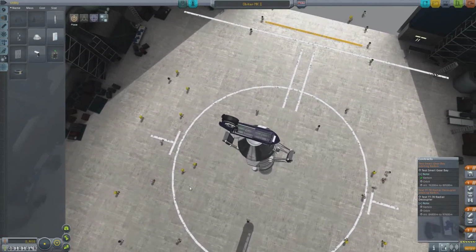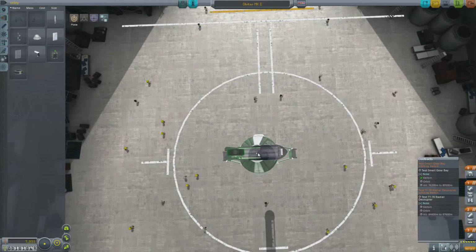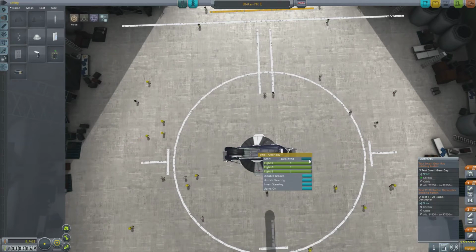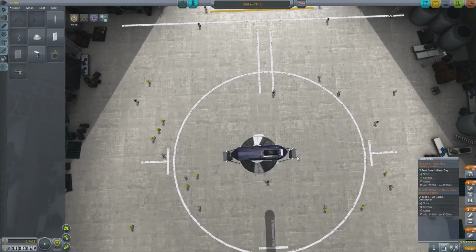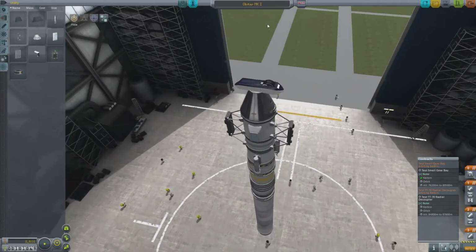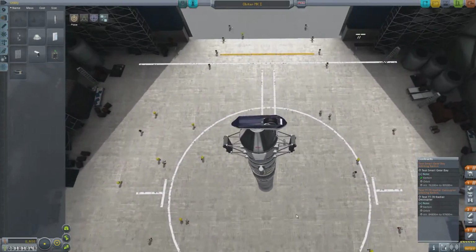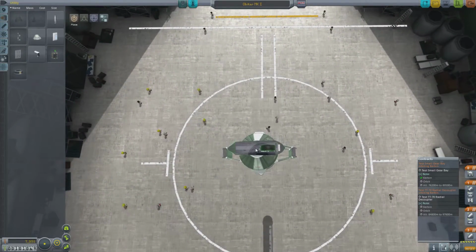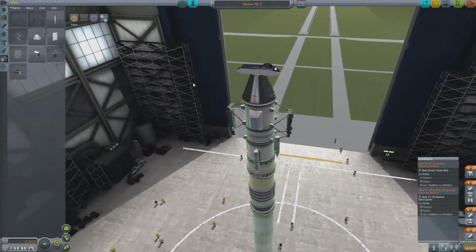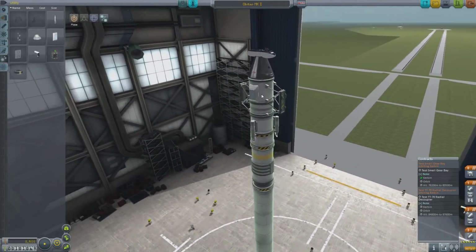There we go. We don't want it deployed, we want it retracted. There we go. I'm not sure about that actually, it doesn't look in the middle anymore. It's a very light object. Any sort of waver that was going to give us is going to be fine.